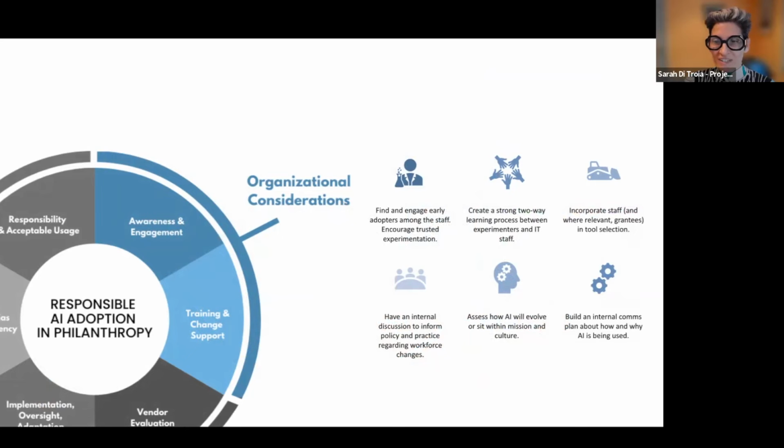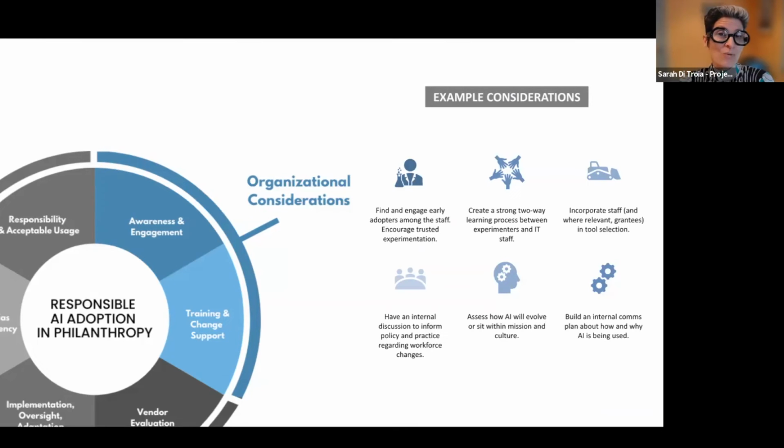Great. So I'll walk through the elements of how you think about applying this. There's more detail in the document that we've linked to really help you get started. But as Jean was saying, everything should be human-centered. And so we'd like you to begin by thinking about organizational considerations: finding early adopters. We have some questions about change management. Adopting AI is no different than any other type of significant change that you are managing throughout your organization. And we've all certainly had to manage a lot of change over the last 5 years.